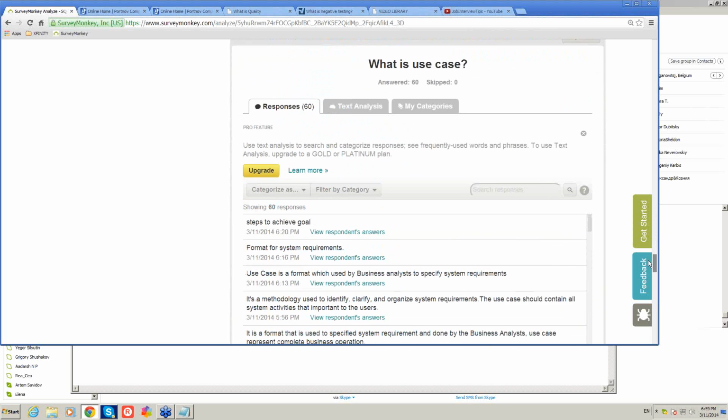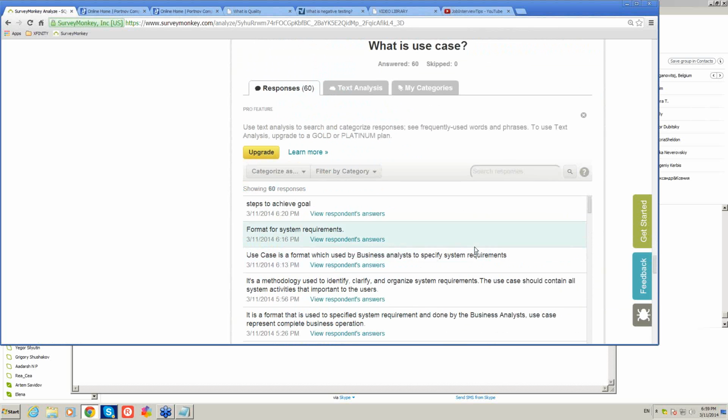What is use case? Use case is a format for requirements. Use case describes communication between system and user in achieving certain tasks. For example, let's say we are working on software which will automate responsibilities of bank teller. So you come, you open checking account, you open saving account, that kind of thing. Then use case would be if you come and teller starts asking you questions.